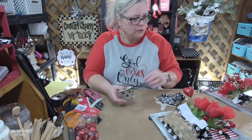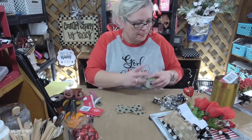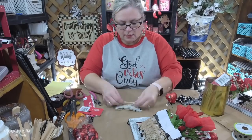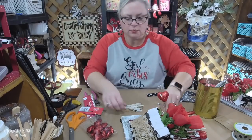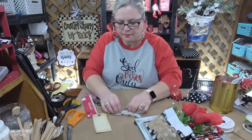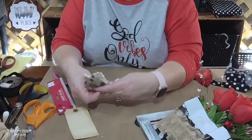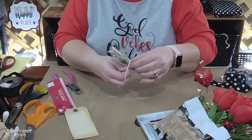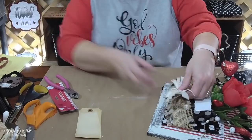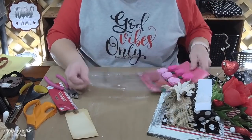I'm going to make a small little bow for my pocket, and I'm just making a junk bow, messy bow, refab bow, whatever a person chooses to call it. My base is the burlap from the Dollar Tree, and then I have some different ribbons and trims that I like to use, and I just combine them all together to make the little bows. I cut them, and then I also cut some pearls. I thought that would look nice on this Valentine arrangement. I use a pipe cleaner to make my bows because it makes them pop. And then I can also twist that pipe cleaner around the burlap bow so that it looks nice and finished. And then these little felt flowers are from Dollar General.